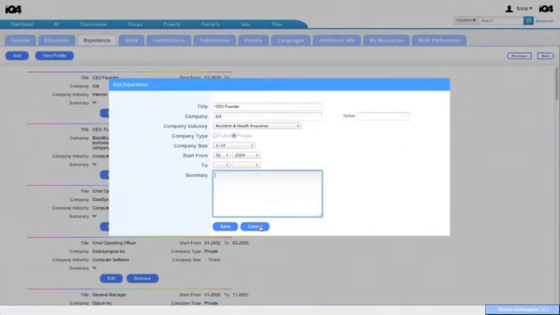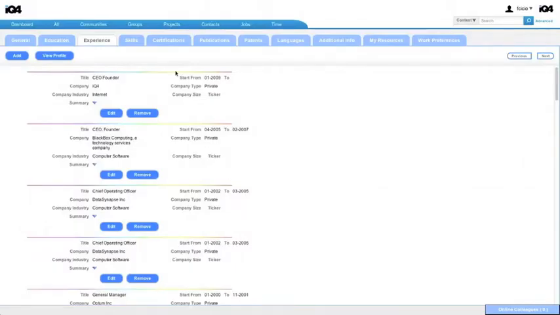So it's important to make sure that you complete this information. Everything that we're doing within iQ4, this entire profile, is going to be maintained over the lifespan of your academic and potentially your professional career. So it's important to pull as much information as you can, and then from a maintenance perspective, just simply update this information as things are added into what you believe are important to project on your profile.